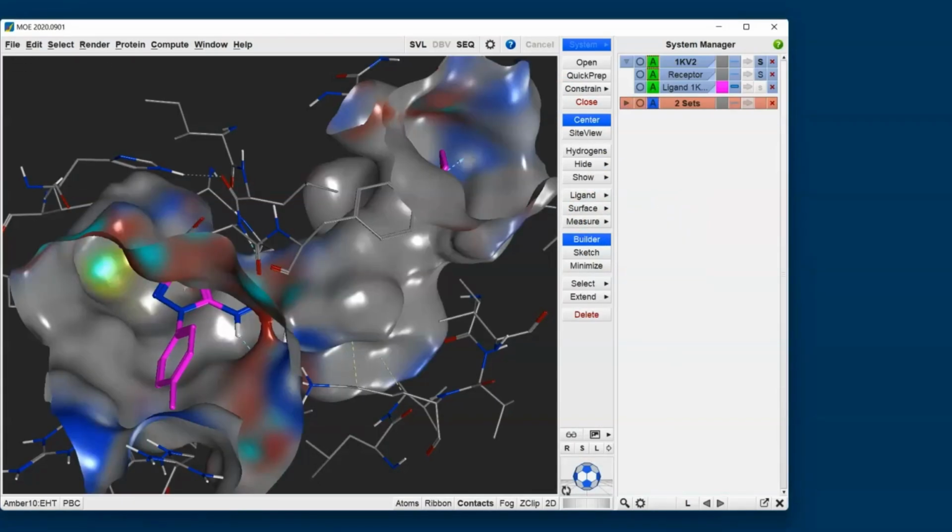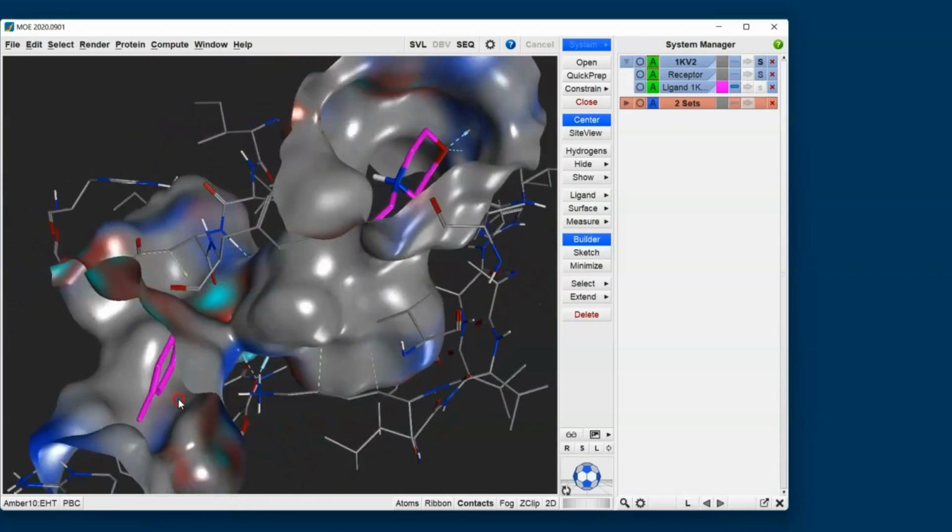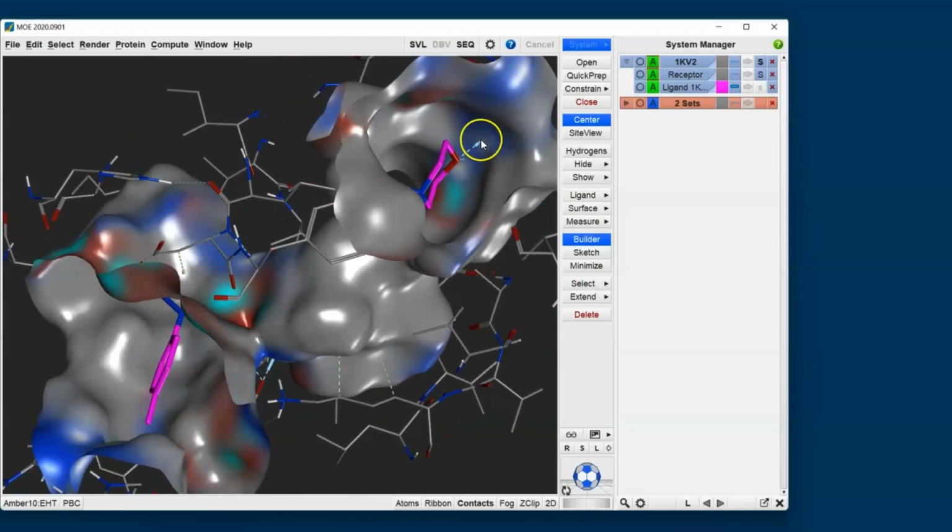I'll generate a receptor surface which is coloured by atom colour, predominantly grey representing the carbon atoms, but we also see blues and reds corresponding to the nitrogens and the oxygens. This surface type is useful in identifying potential hydrogen bonding opportunities. We see those shown by white patches, such as the one deep in the pocket here. The white patches represent the polar hydrogens, whilst lone pairs are shown by these cyan patches. So these are clues for potential interactions we could pick up with a modified scaffold.